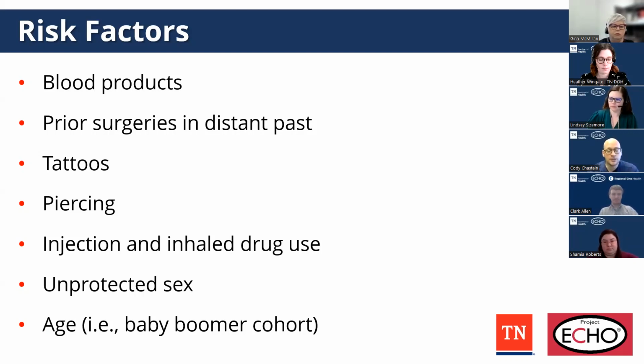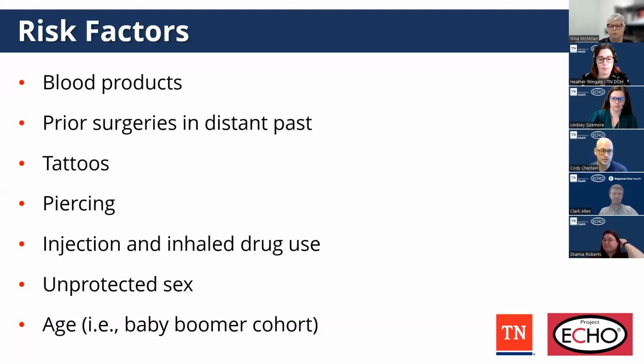So asking about risk factors can be helpful in identifying who might need repeat screening, but also asking about risk factors can help us identify people who may be at risk for reinfection. Because if we treat hepatitis C and we don't connect people with any counseling, information, or harm reduction activities, then people can be at risk for reinfection. And so identifying how somebody was infected can often directly translate into how we counsel them moving forward.